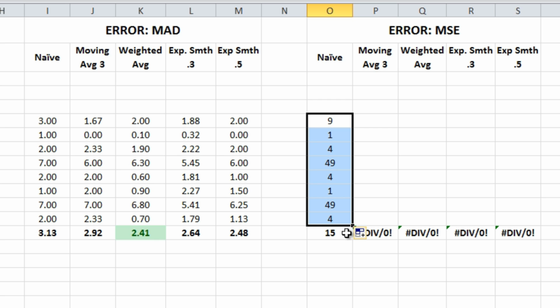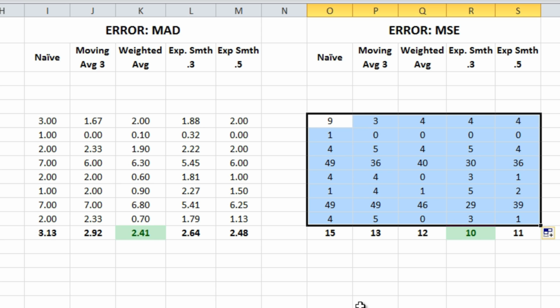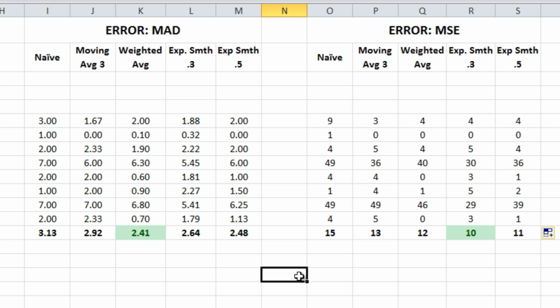Drag it down, take it to the right. So according to this method, what I find is that the technique that gives me the most accurate result is the exponential smoothing with a 0.3 weight.